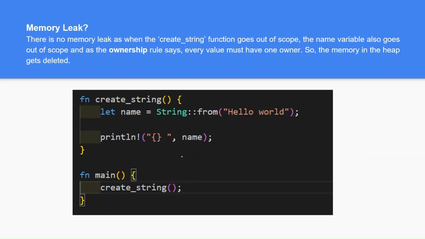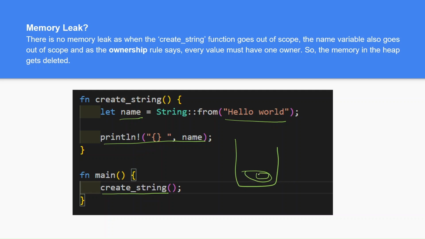All right, so will there be a memory leak in Rust? So consider the function create string. You created a function, named a variable name, provided some value, and you printed it. Now in the main function, you called create string. So in memory, what happens is, a stack frame will be created for main.